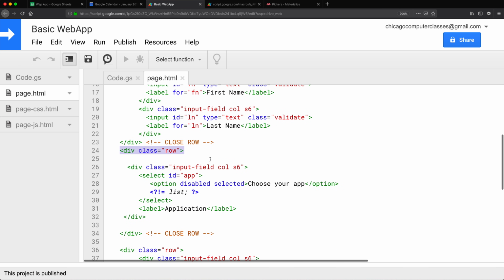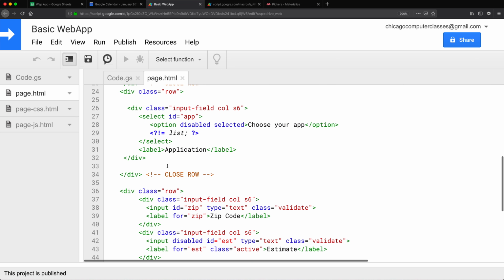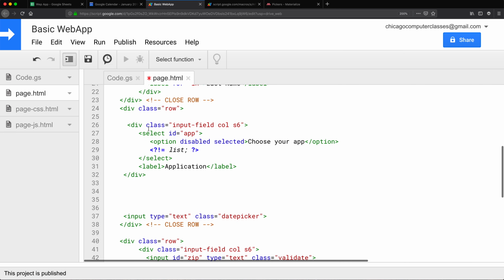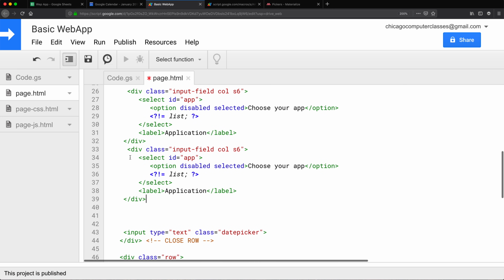See, we have this row, and we already have this select box, and we could have that input here. I'm just gonna paste the code here, but before we place the code, we also have to make sure we add the column structure, which is this div structure. So I'm gonna copy and paste that for a second here. And in this div, we're not gonna need this select stuff anymore.